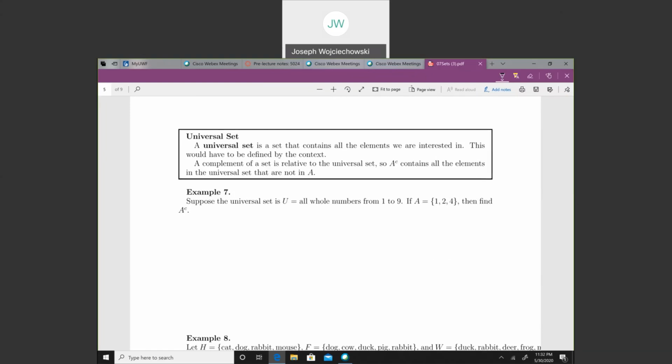If A is the set containing 1, 2, 4, then find A complement. Well, A complement is equal to, run through our whole numbers 1 through 9. A has 1, A has 2, doesn't have 3, has 4, doesn't have 5, 6, 7, 8, or 9. So that would be A complement.